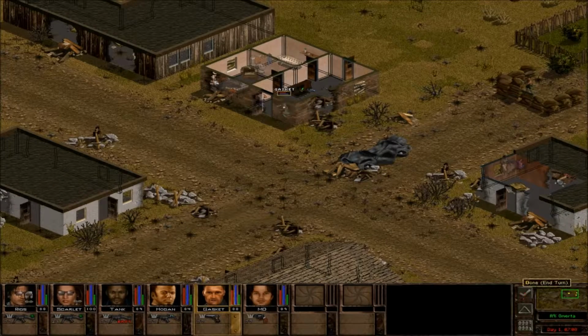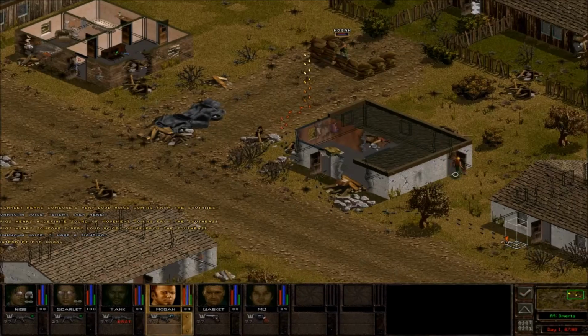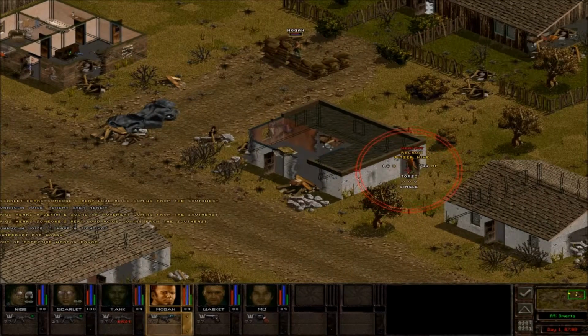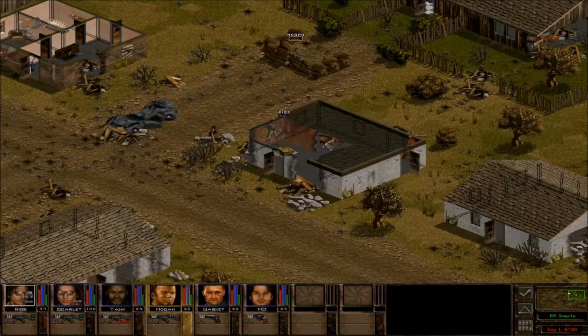Alright, they're both out of our view range now, so we can't see them. So what we're gonna do is we're gonna wait. Alright. Let's see. Nothing. Come on. Nothing. Alright. Can you crouch? You can. Alright, Riggs. Come around this corner. Burst fire.